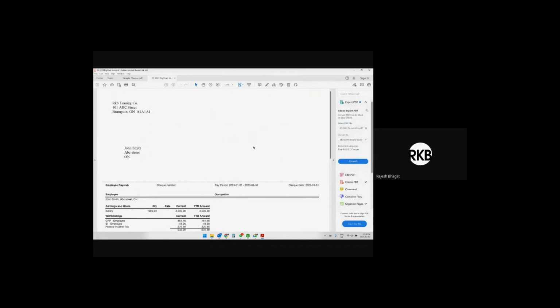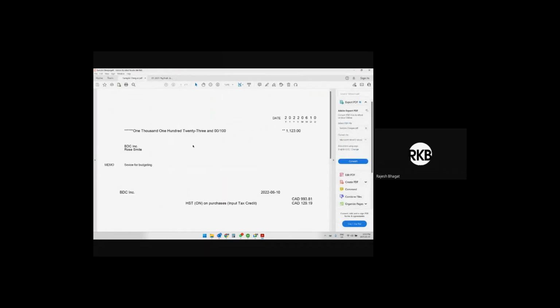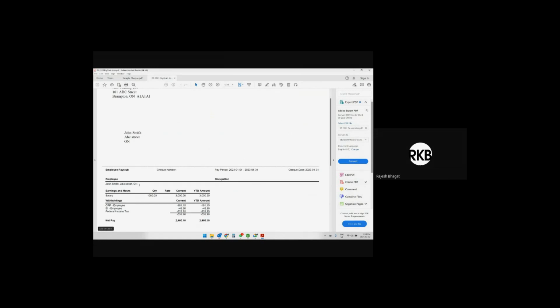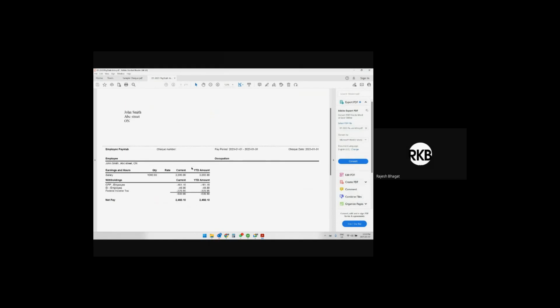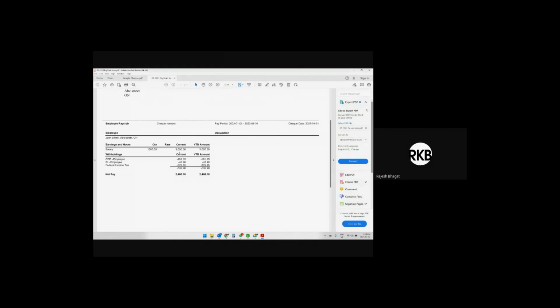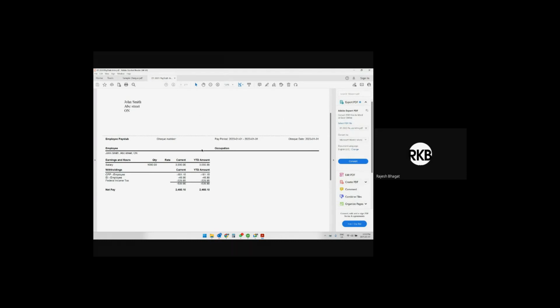So the pay stub will look like this. If you have printed a check, then it would have looked like this, with his name and payroll amount, and below that, this information on the second stub. This information will also be repeated on the third stub. So you tear off that third stub for your record, and you give the check and the pay stub on the second stub to the employee.